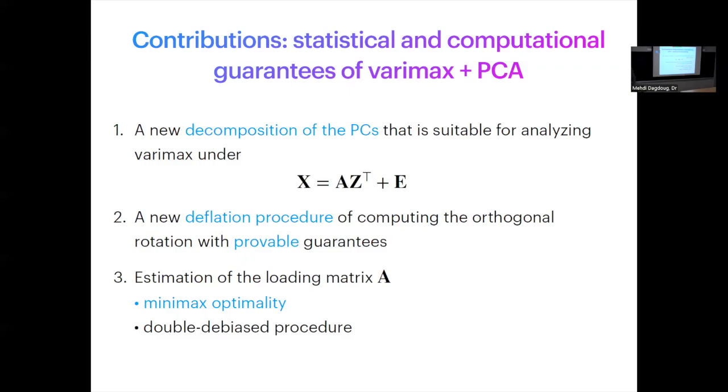And third, we demonstrate this whole procedure can not only be used to construct this low-dimensional representation, but also to estimate the loading matrix under this model. And moreover, this procedure can be minimax optimal. There is some interesting thing in between: in order to achieve optimality, you need to figure out some bias and modify the procedure, not directly using the existing procedures for this purpose. So I'm going to answer all of these questions in this talk.